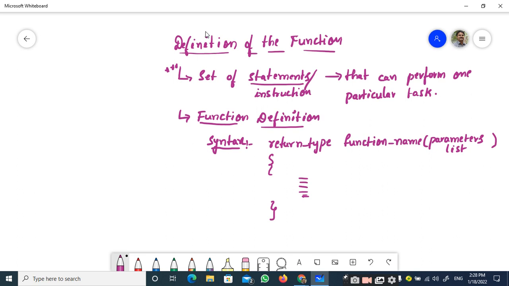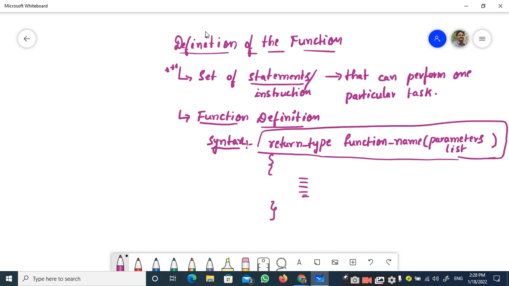And one more important thing you should observe here is we can divide the function definition into two parts. The first part is this one, which includes the return type, the function name, and the parameter list. This we can call it as the header of the function.